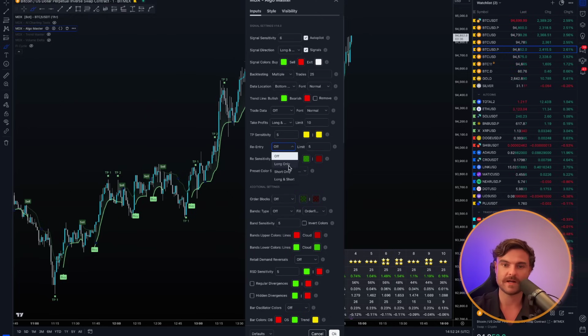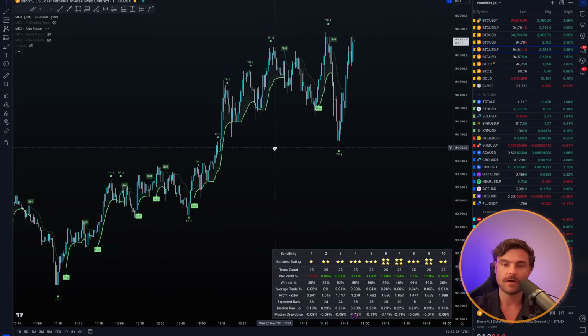Re-entry. Now, this is a pretty awesome feature, actually, which a lot of people overlook. Obviously, we're on a lower time frame right now, so there might not be that many examples of a re-entry. But I'm turning it on now to see if we get it. But the way this works, guys, is say you get a buy signal here and you missed it. So you came to the trading desk here, and then all day it just ran up and you never got an opportunity to get back into that long position.